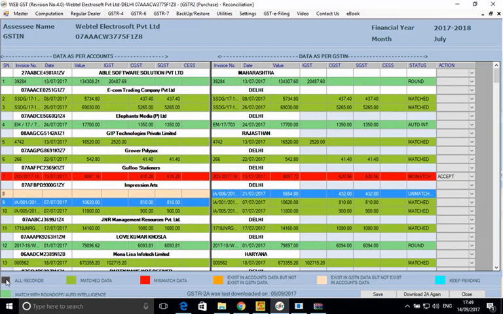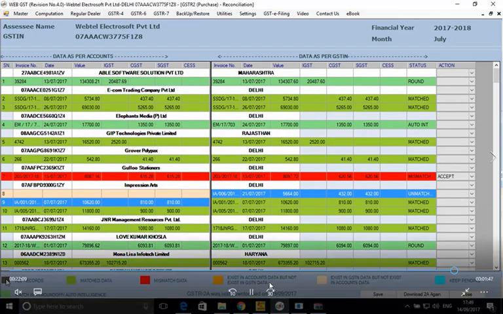And it is not easy if you go by the traditional way. It is in fact quite difficult, because in the department's utility or even on the website, you have to go to different pages, you have to go to different GSTN, you have to match it manually, and the number of invoices is sufficiently large. If it is in hundreds and thousands, forget about lakhs, it will be very difficult. And this work has to be done in a time bound manner.